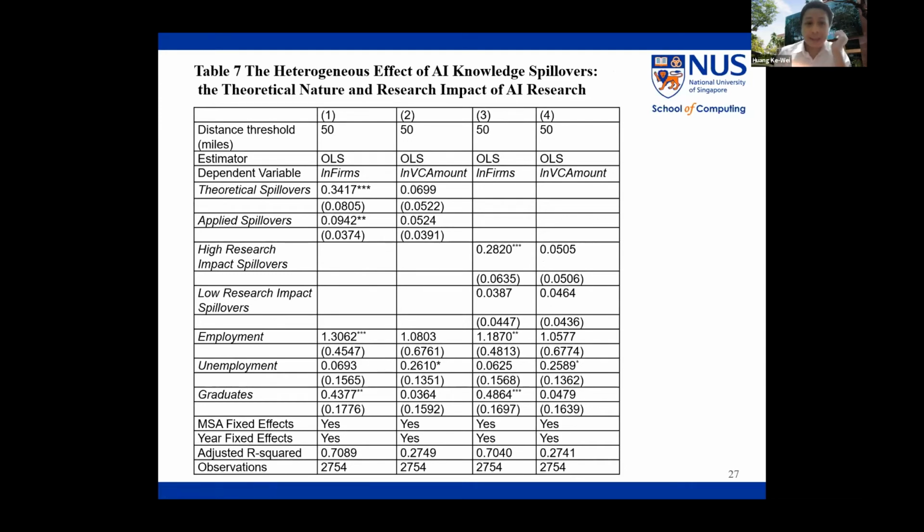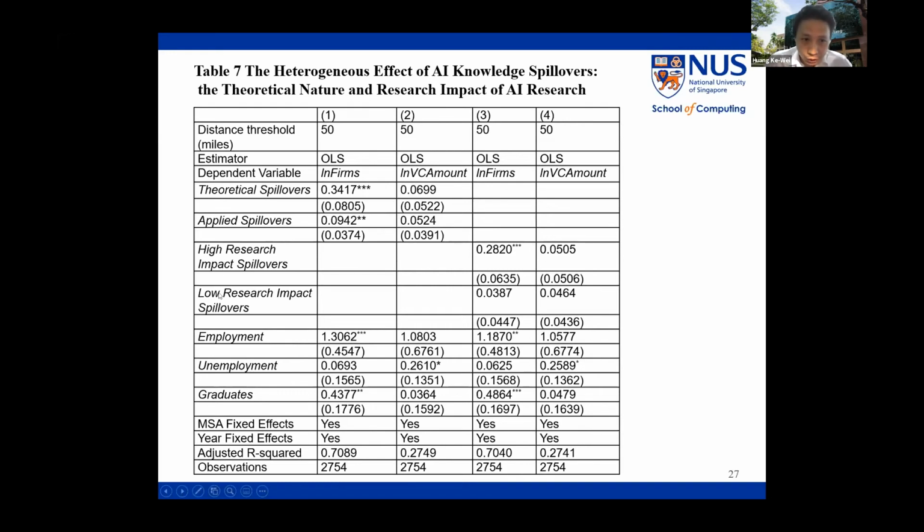And the last, the number 3 and number 4 extensions, we analyze theoretical papers versus applied papers. This is inspired by machine learning conferences having more significant results. By the keywords of each conference publication, we classify them into theoretical papers or not theoretical papers. And we can see theoretical papers surprisingly have a much higher positive impact than applied papers, because especially from the government policymakers' viewpoint, they probably like applied papers much more than theoretical papers. But our result shows the opposite. For the VC amount, it doesn't matter. Both are not significant, and the difference of the coefficient is not very large.